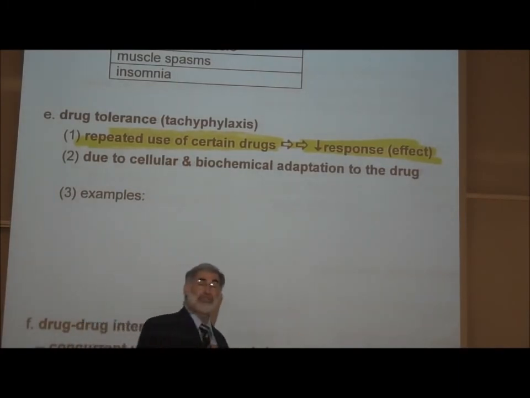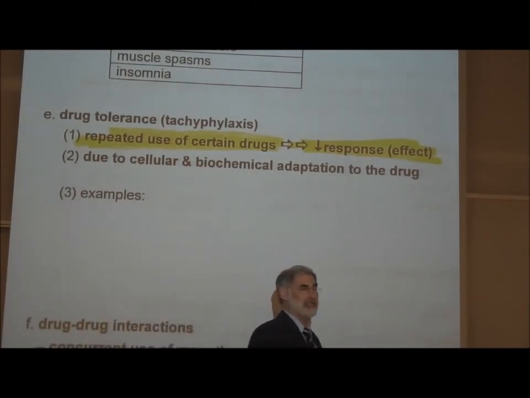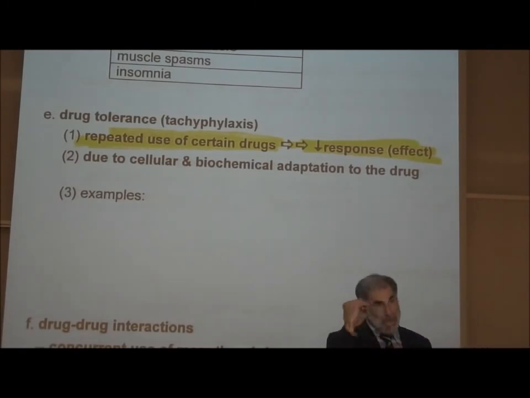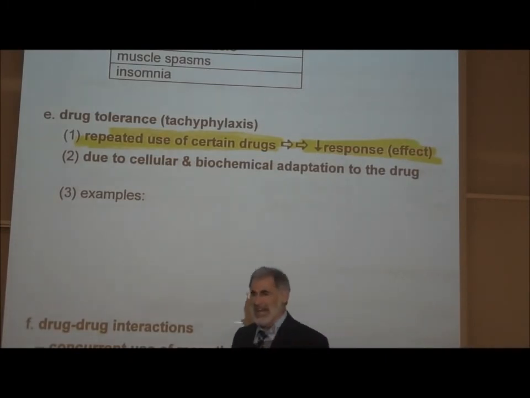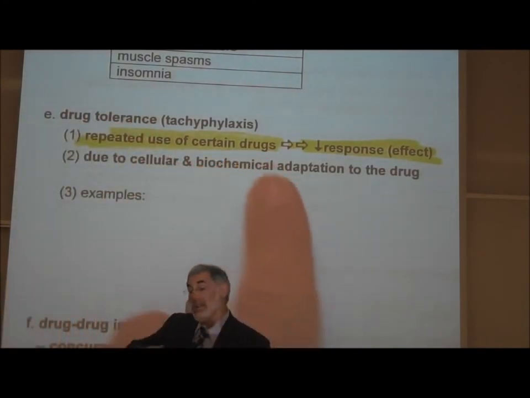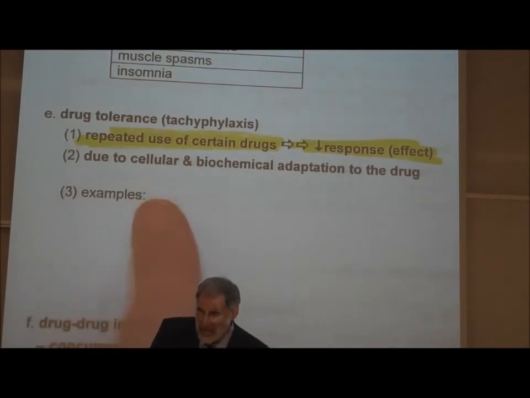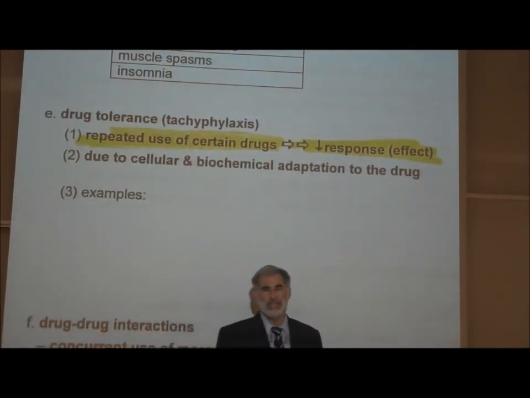So this is true with many, many medications. It's true with cocaine. It's true with heroin, that when people take these drugs, they need more and more and more of it to get the same benefit or same effect. Now, why is there this decrease in effect when you take it over and over? And as I wrote, it's due to cellular and biochemical adaptation to the drug.